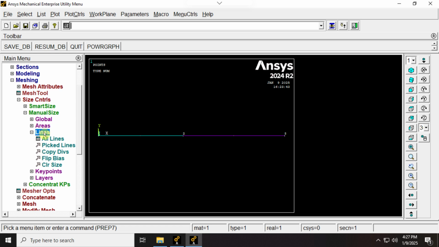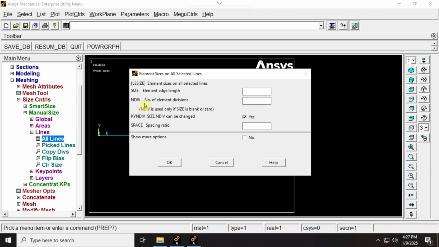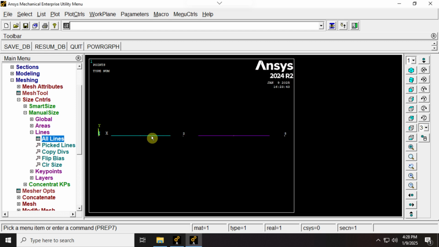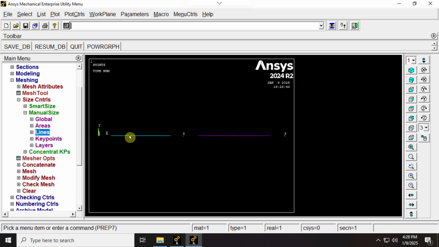Since for both of them I'm going to do just one section, I can just pick all lines and say all lines. I just want one number of element divisions, right? I just want one element generated on each line. So one element here, one element here. Remember, cross-section area is already assigned, section 1, section 2.